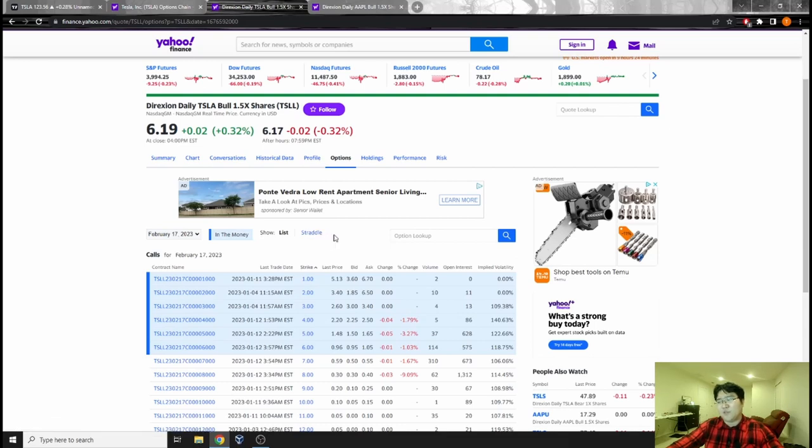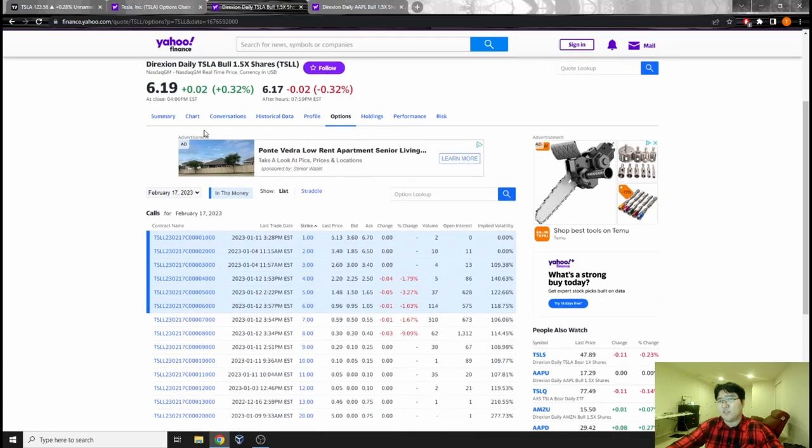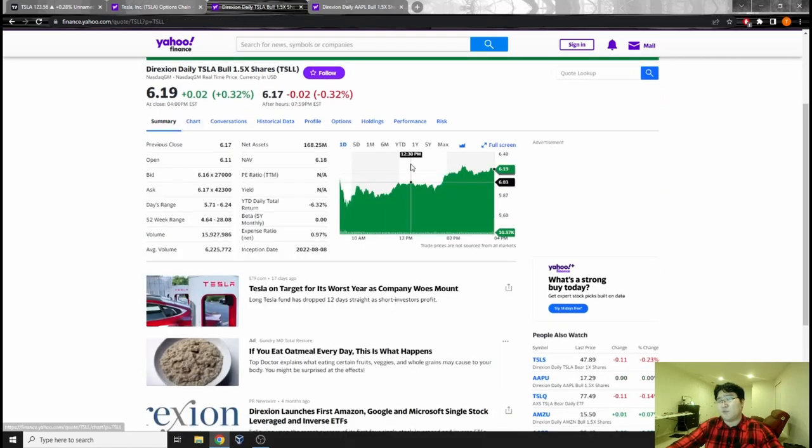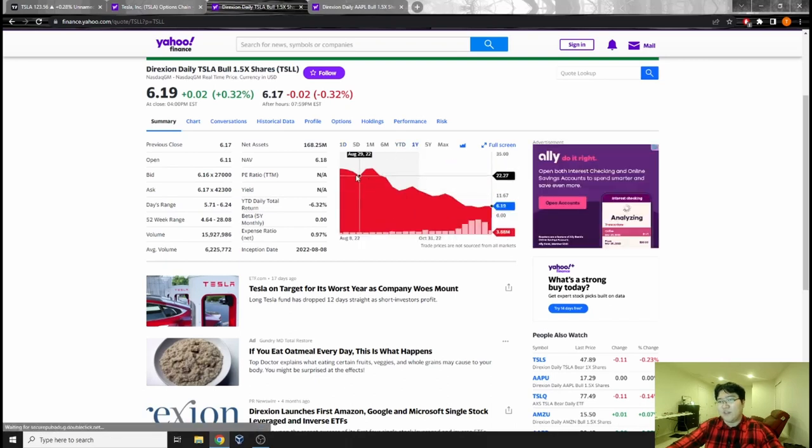For instance, because we've seen this exponential decrease in Tesla stock price, 60% pretty much since late September, we have seen exponential decay in this ETF where we've fallen from $26 to $6 now. To be able to come back to $26, if you're an investor here, we would need to see a very long period of exponential growth, which for 1.5 times leverage shares, pretty much involves Tesla going up and up and up several days in a row. If you're going to see any sort of kangaroo market, again, the decay is going to eat you.